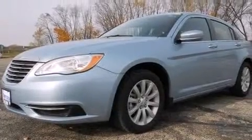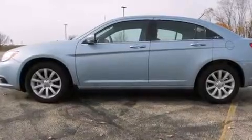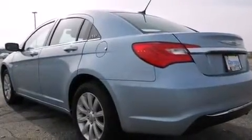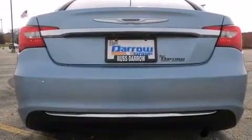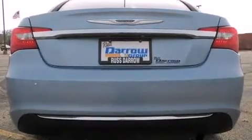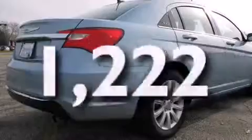Features include alloy wheels, traction control and stability control systems, cruise control, a six-speaker audio system, front side impact airbags, a power driver's seat, air conditioning with automatic climate control, a split folding rear seat, and a rear window defroster. This vehicle has fewer than 2,000 miles on the odometer.